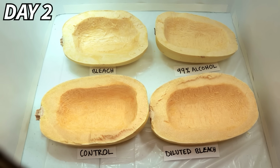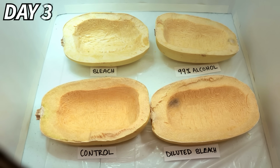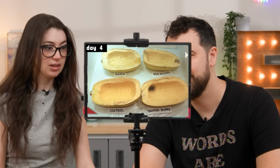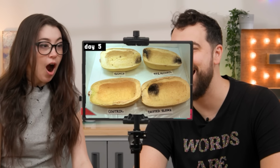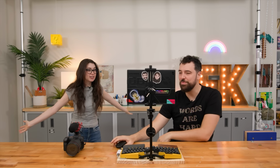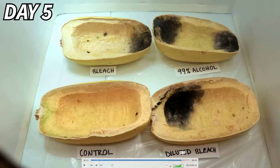Yeah. So day one, you can see that a lot of them are drying out. The bleach is still really wet looking. Oh, you can see them shrinking. Oh. Mold. Mold is starting on diluted bleach and the 99% alcohol. Oh my gosh. Okay. The control is the only one without mold. This is weird. Let's do the whole thing. On the control, I saw some black spots, but that's just cracks. By far, the control is the best one.